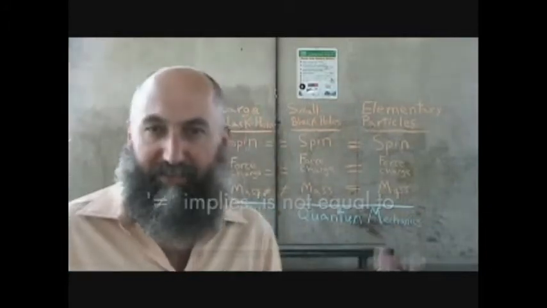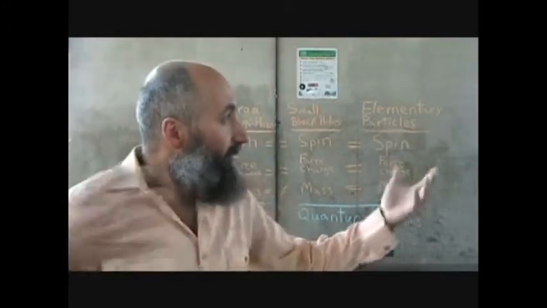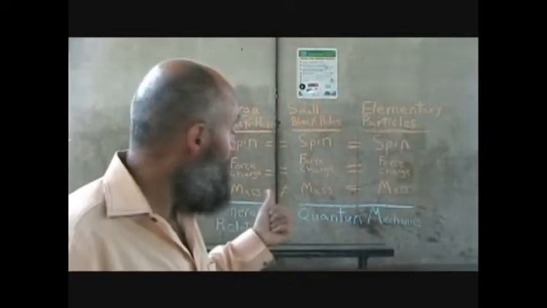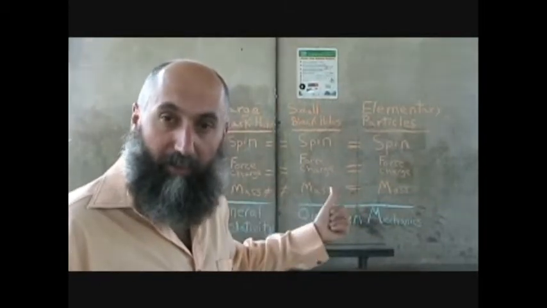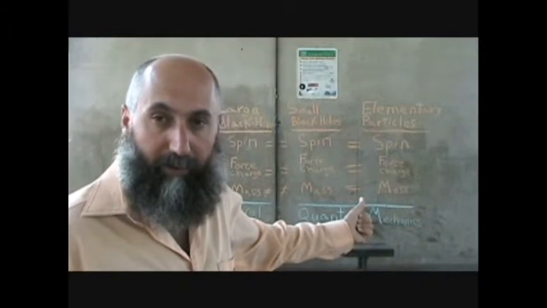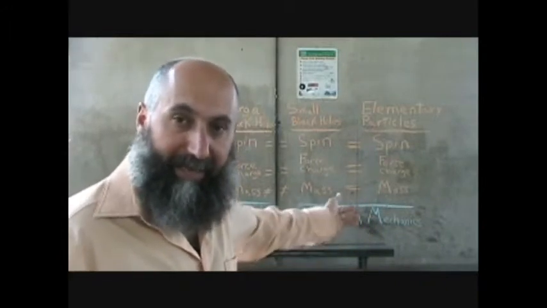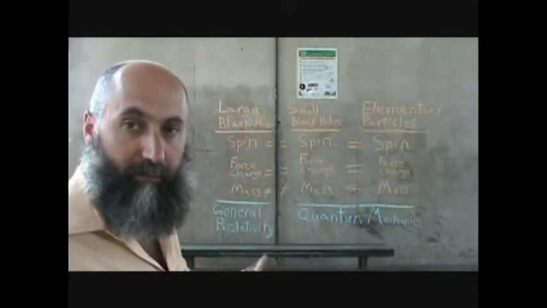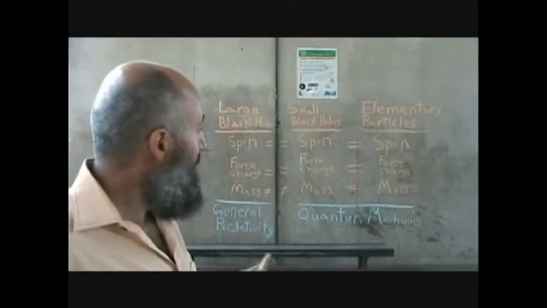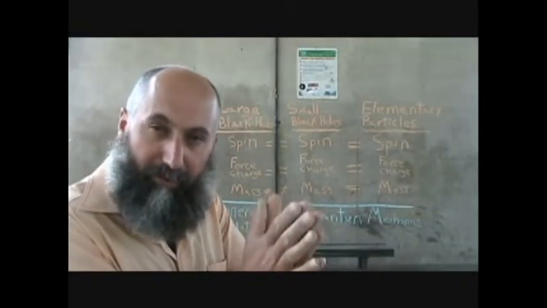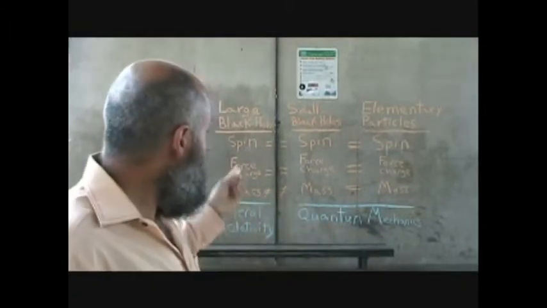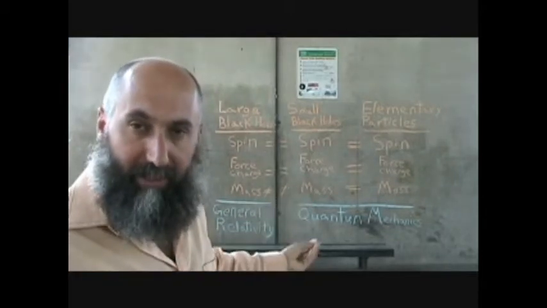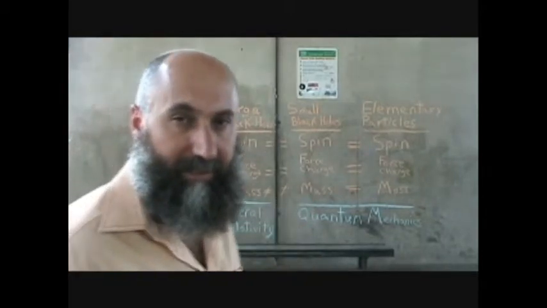The two extremes of matter, the physical universe that we're talking about when we're talking about large black holes, small black holes, and elementary particles: the laws of quantum mechanics apply on this side, general relativity applies over here, but we haven't been able to put the two together, really. And that's where units comes in and the equal sign comes in.